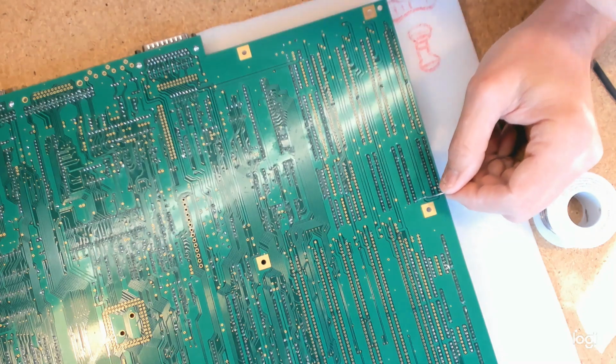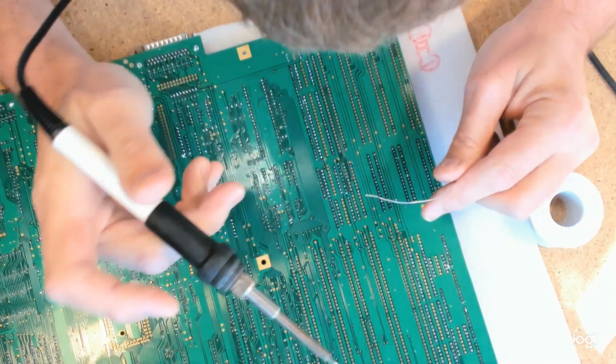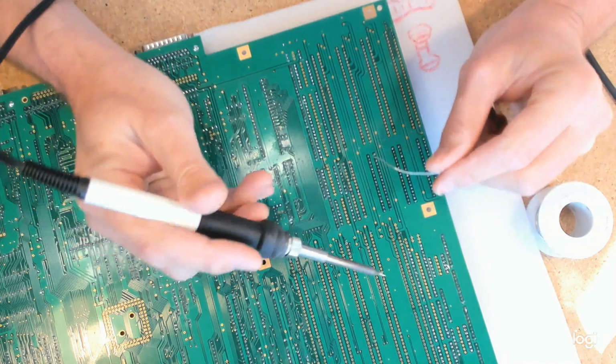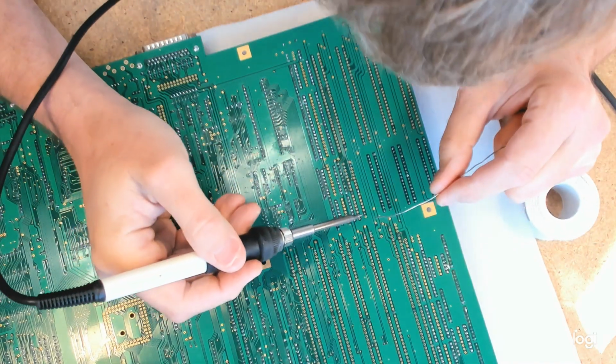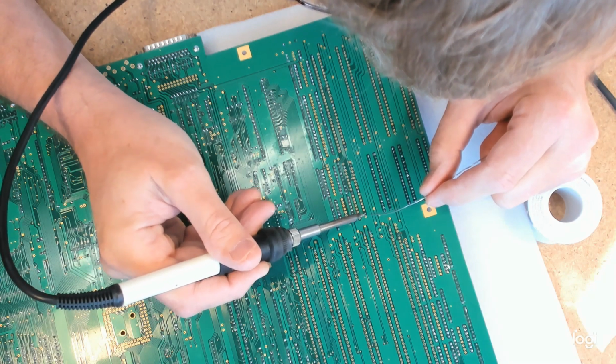So I don't know how long this video should be. I guess given my philosophy it can be as much like watching Mr. Bull fix the road. It can take as long as it takes. That is an ugly joint, that one. We'll redo that.